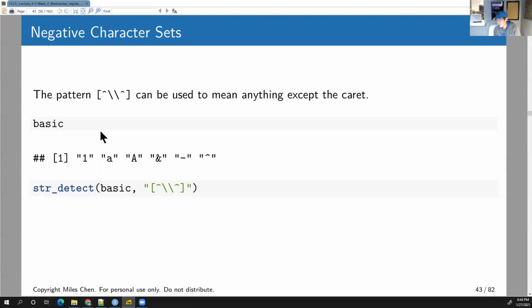Okay, so we could do that. And so this will say, I want anything except the literal caret, and we get a match for all of this stuff, but not this one. Do we feel okay about that? All right.